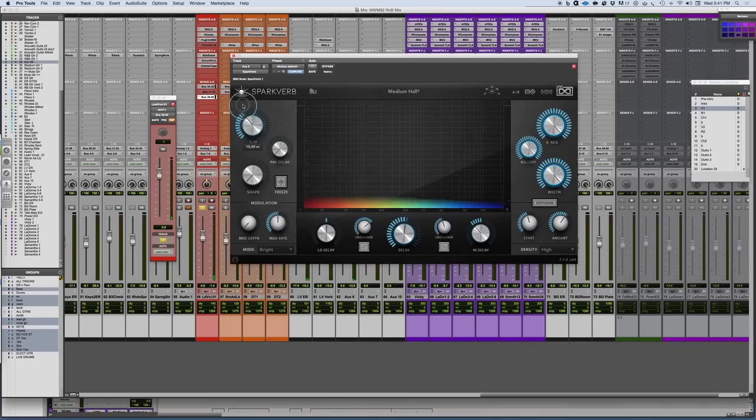Really nice tight space here. I can open it up and, oops, let me get my ballistics right here.